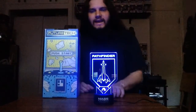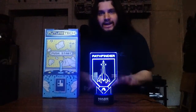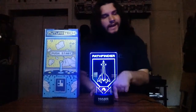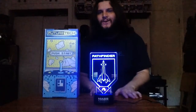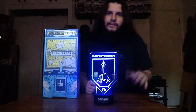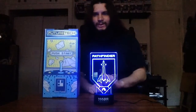As promised, a quick clip of the lamp all lit up. It is quite bright and very nice — I like it a lot. I'm probably going to have it sitting on my desk. The only issue is it's USB powered, so you need either an open USB port on your computer or one of those USB power bricks for a phone charger. I wish it were just a regular plug — that would have been nice. But still very cool looking.